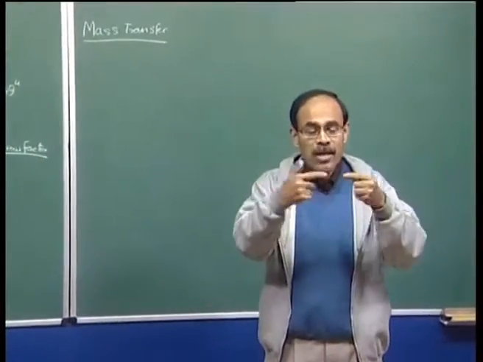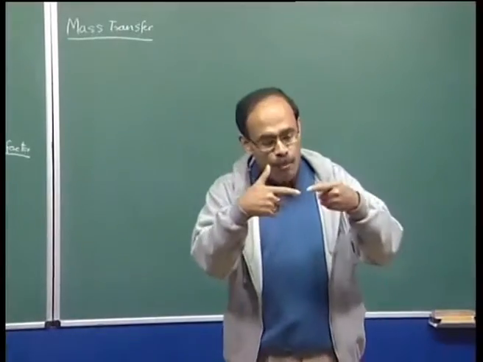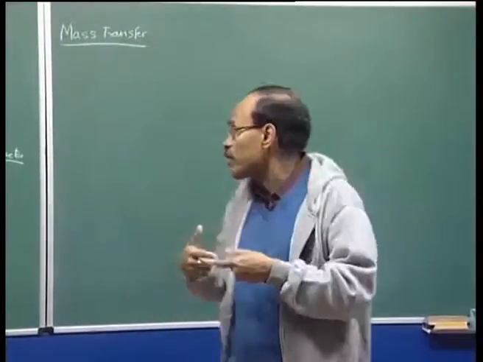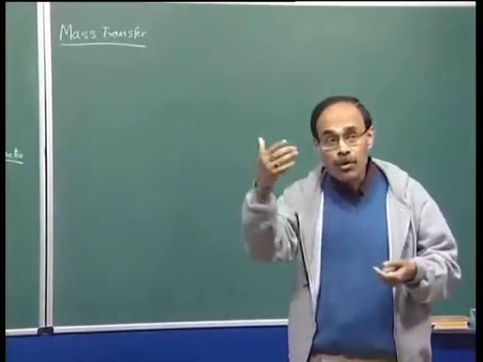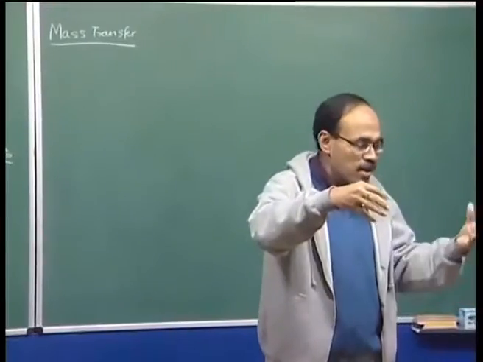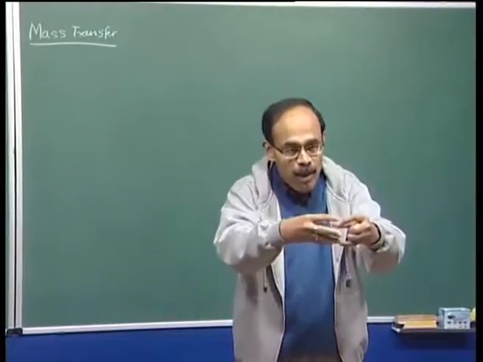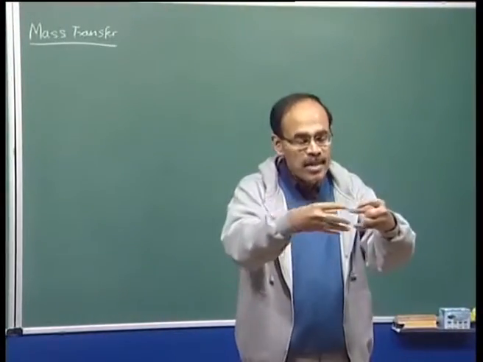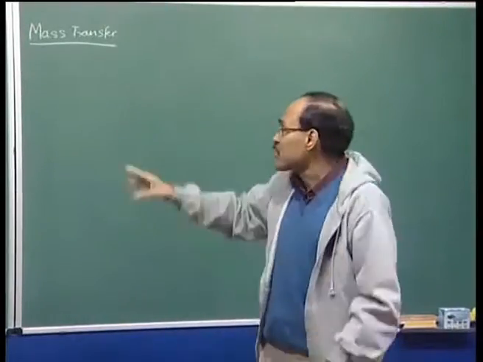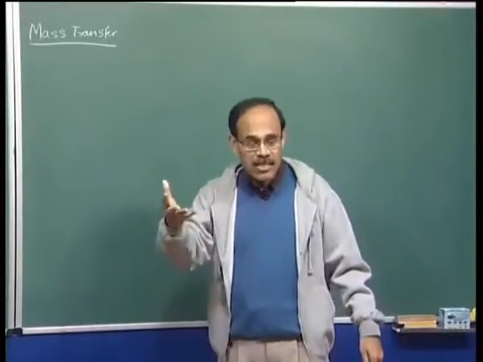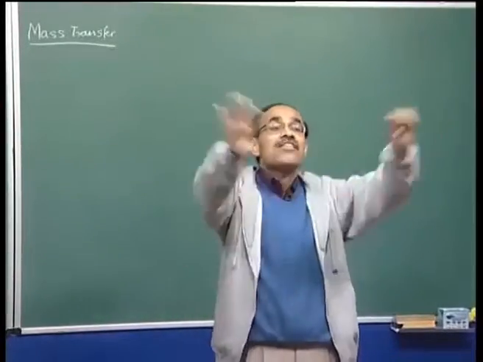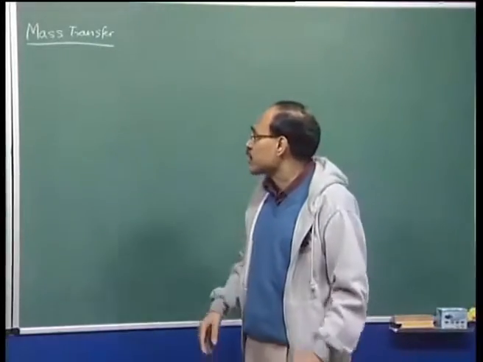Chemical reaction means the combination, the making of bonds and breaking of bonds. These are the essential features of chemical reaction, but mass transport precedes chemical reaction. First the material has to come to a place, the reactants have to come to a place, and then the two reactants can collide with each other. Okay, then the new bonds can form or bonds can be broken. So mass transfer basically precedes chemical reaction. Mass transfer also follows chemical reaction when the products have to be removed from the site of the reaction.